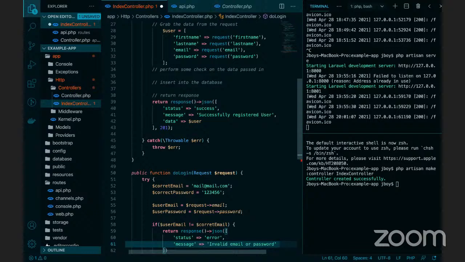So now we send an error message that will not give a straight-to-the-point message about what's happening in the backend. On the backend here, after checking only the email, you know that it's just the email that is not correct.